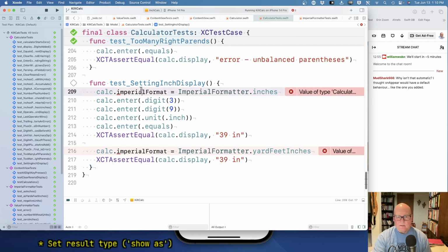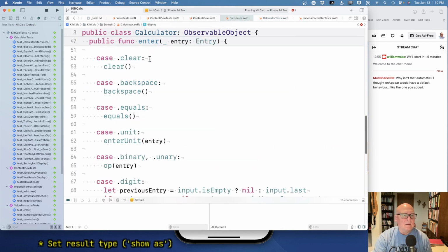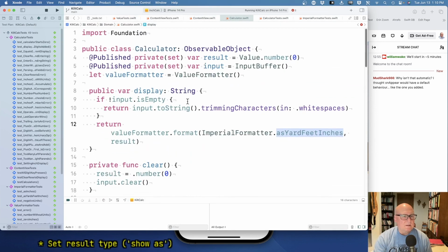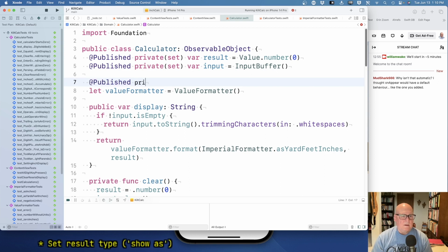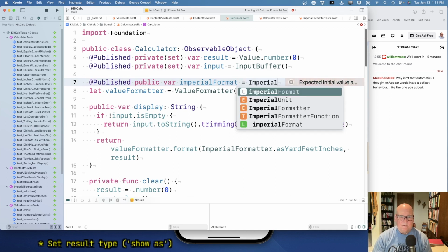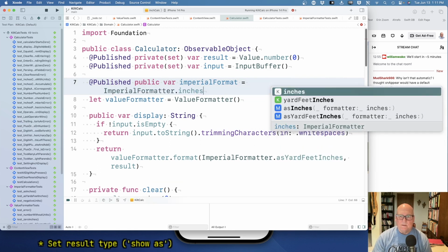Okay, now this field doesn't exist. And I'm going to put it in. Okay, I'm going to make him published as well. Public var imperial format equals imperial formatter dot inches.